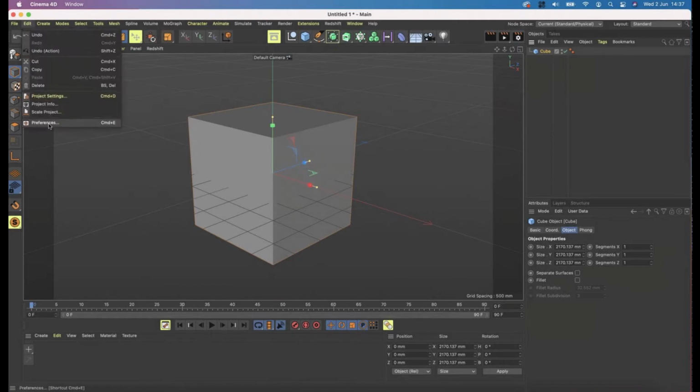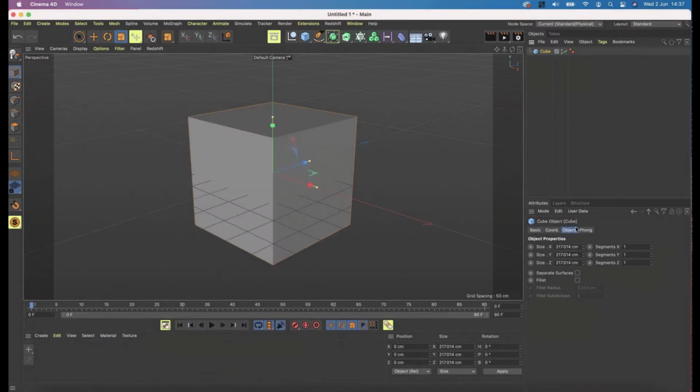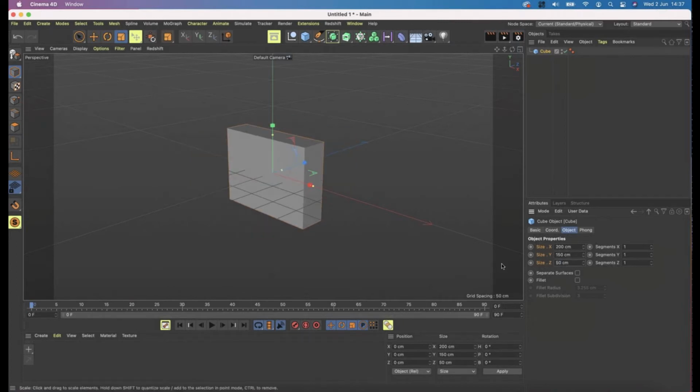I'm just going to reset my things back to centimeters because I prefer it. And that's what I have here. I have a size X, a size Y, and a size Z. So I can be more precise if I want to say that my object is 200 by 100 by 50. And I can be more mathematically correct this way than perhaps with the snapping and the size guiding we were talking about earlier.